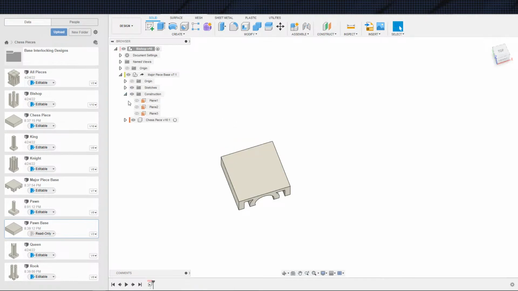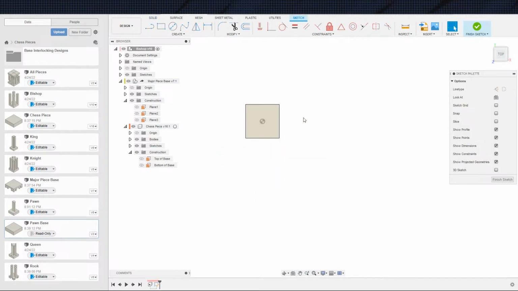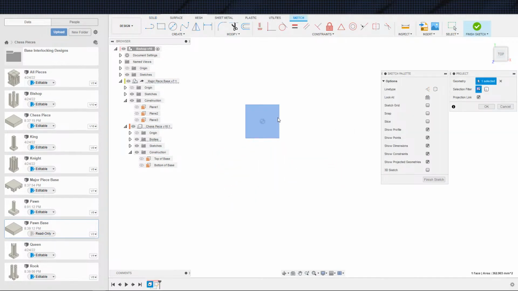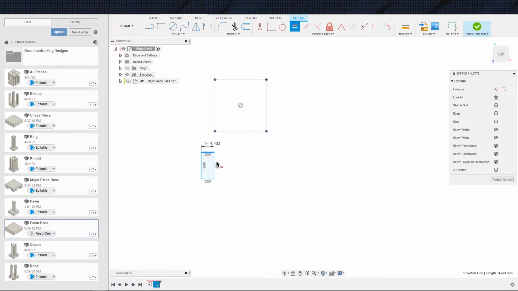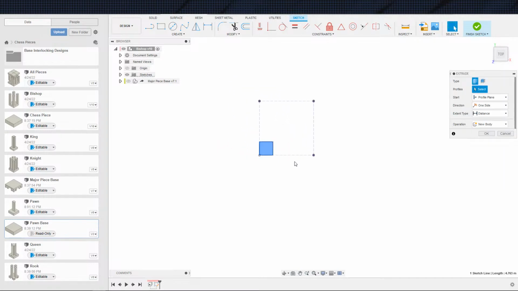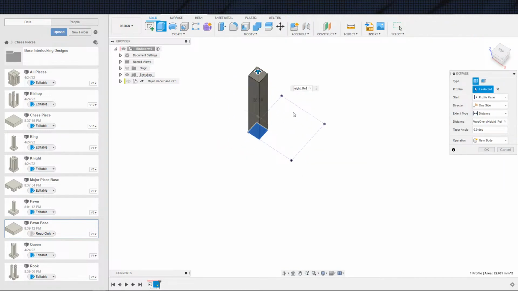Alright, and now bishop. We can redesign that. Not that one. I want these guys. Top of base. Perfection. Project. Okay. And the bishop is the corners. Toss that in there. Top, divide by 4. Equals. And line it like this because I can. And a major piece overall height.